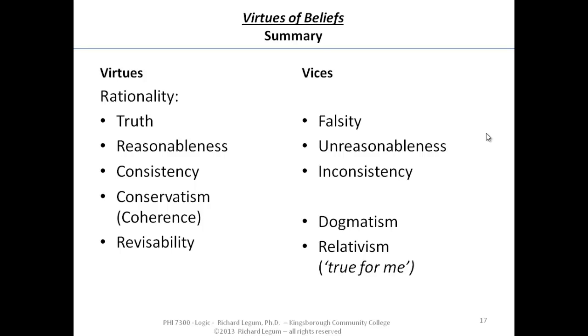So, I'm a relativist. This is true for me, false for you. And people resort to that oftentimes when they're in a debate. They say, oh, abortion is wrong. That's true for you, but false for me, or something like that. That's just not part of rational thinking. To be a relativist like this, presumably you may not come to agreement. You might have different sets of evidence, but it's not that it's true for you and false for me. That is, we just don't revise everything because we feel like it, or we shouldn't be doing that. We're not rational doing it.